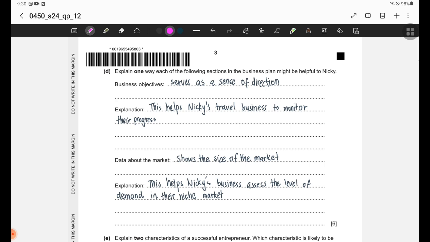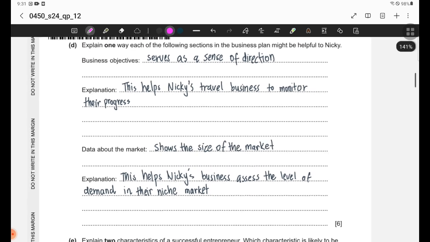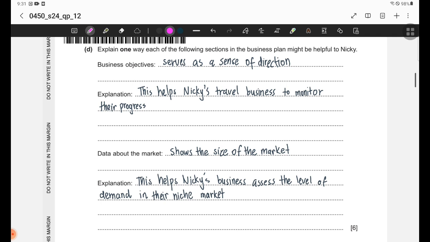Okay, again, this is the thing about paper 1, that you are awarded or credited for any appropriate response you have. So your answer options are, I wouldn't say unlimited, but also not as narrow as paper 2. So I believe that this paper is way easier for you guys. So you should be able to focus. Please focus, and you'll be able to score high for your paper, hopefully, for your upcoming exams. Okay, so part D, of course, we also have to apply here. It's a 6-mark question.